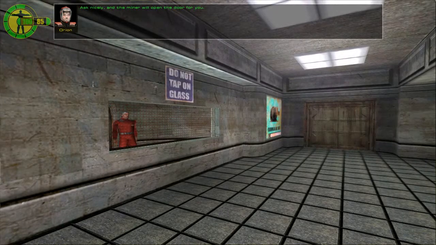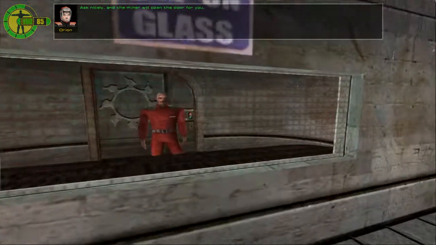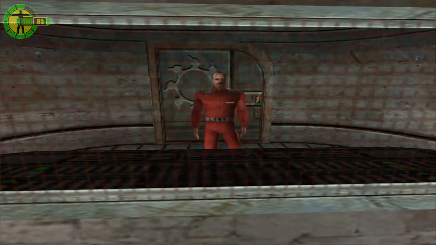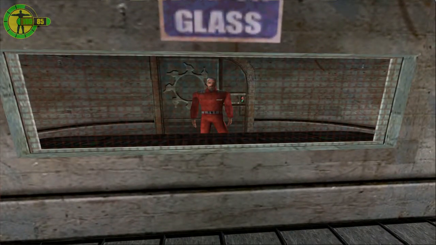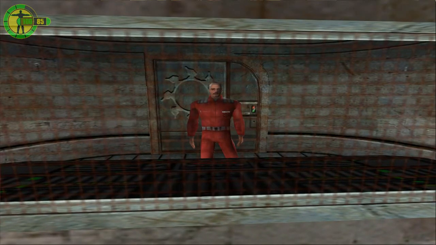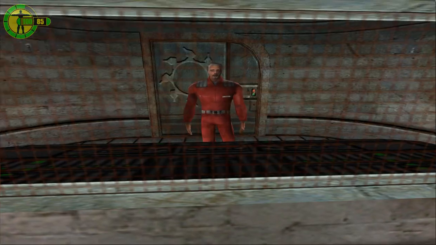Ask nicely, and the miner will open the door for you. What the hell? Do not tap on the glass. What? Does it agitate him? Is he, like, super sensitive at hearing? Ask nicely, huh? You open the door, I'm gonna murder you and your entire family. Please. Go right on through, Parker.